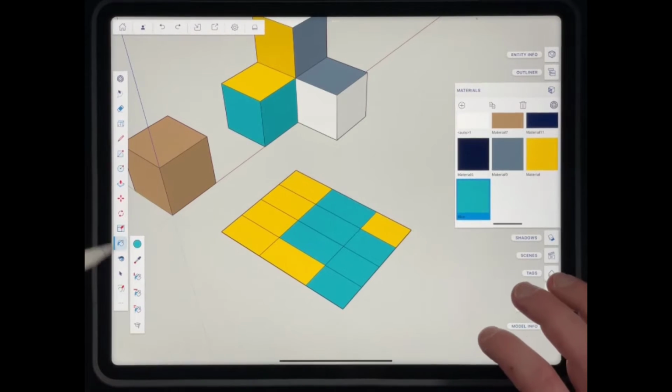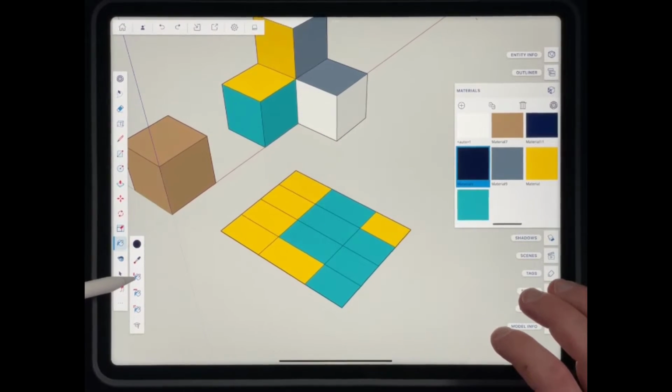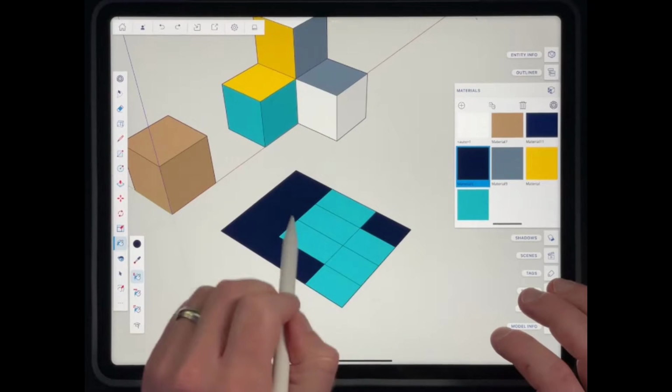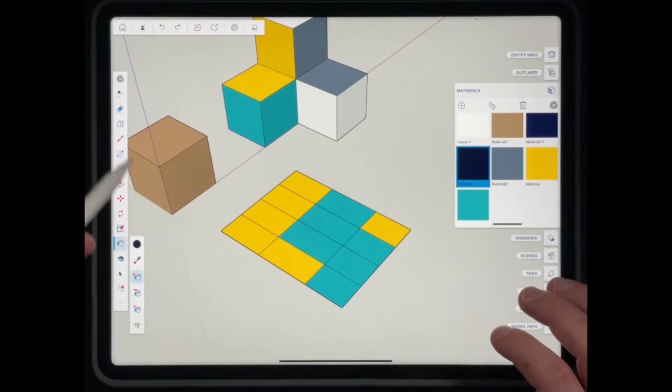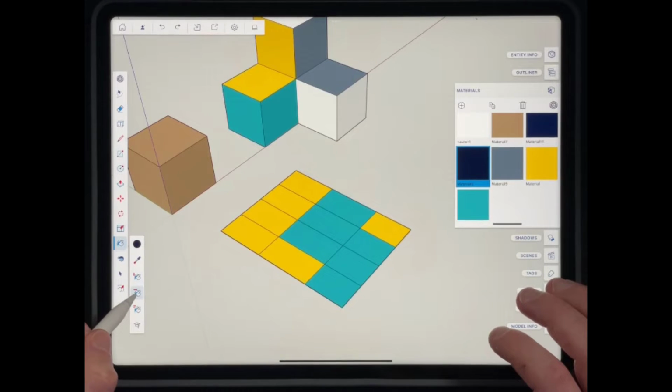Now instead of using this option right here, which would replace all of those different materials, if we had this first modifier toggled on, the object faces, notice how that would replace all instances of this material. However, in this case, let's say that we just wanted to replace the ones that are touching each other. What we could do instead is use this option for connected faces.